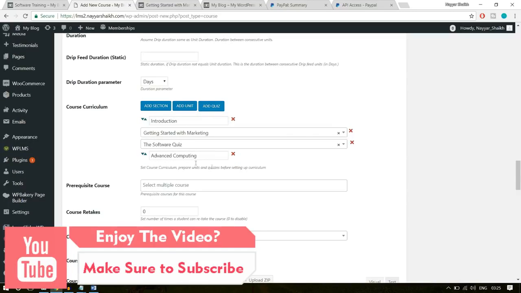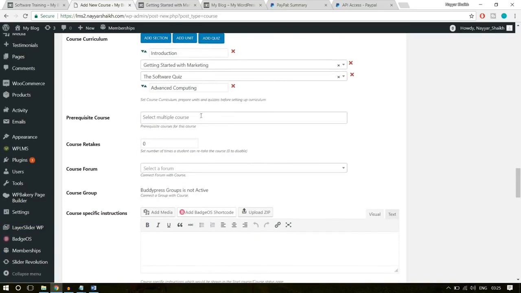Once you save everything, you can drag everything, so just leave this thing for now. If you want, you can have a prerequisite course over here. For example, a user can take this course only if they have taken some basic course first. This thing will be useful when you have an advanced course and a basic course as different courses. So suppose you're creating this advanced course and you have already created a basic course, so you might require the user to complete the basic course first to get into this course. Okay, so you can also do that.